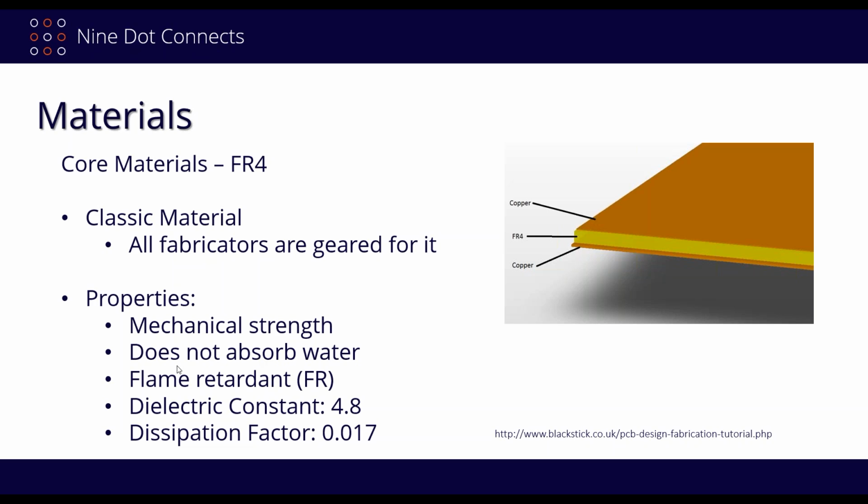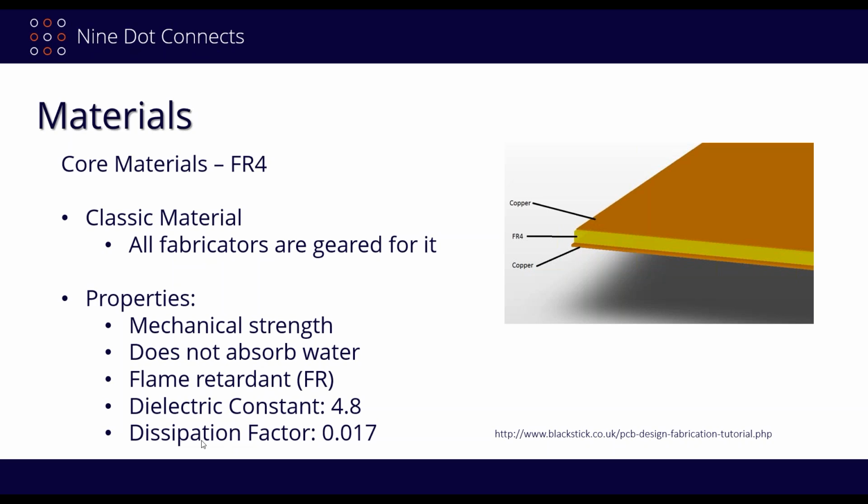The FR actually stands for flame retardant. I always thought it stood for fiberglass resin, but it's actually flame retardant, which means that if a component does blow up on your board, the board will not catch on fire. It'll probably melt and it'll smell rather bad, but it will not catch on fire. The component might catch on fire, but not the board. So my recommendation, as we used to joke: don't let the smoke out of the component.